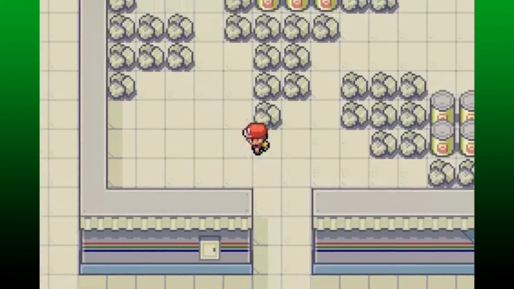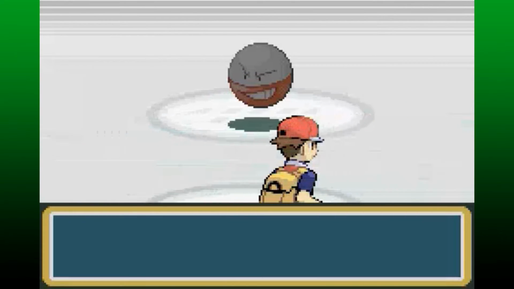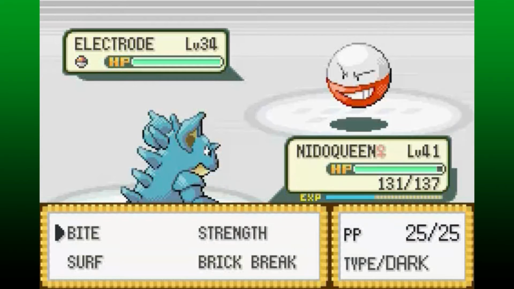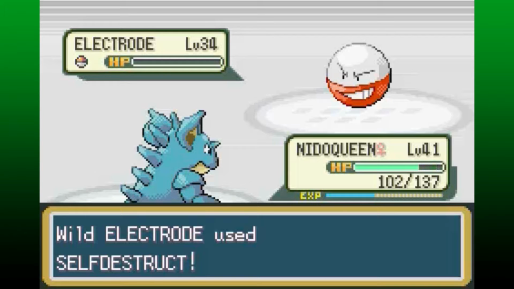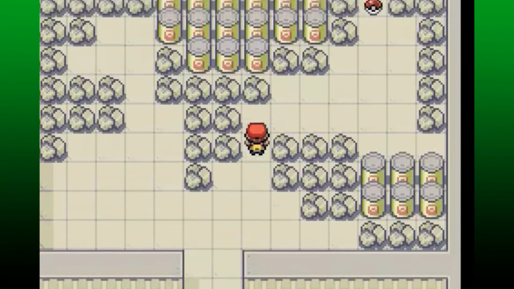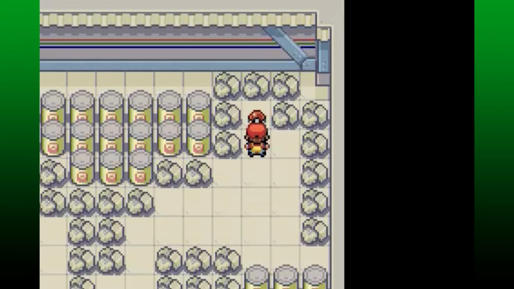Let me go up here, get this thing here. Another Electrode. Might as well kill it for the experience. Electrode level 34. Let's go. Let's kill it. And just self-destruct. That's not gonna do much damage to me, I don't think. Well, it's a good thing it didn't do that the first time. It was actually very nice. We got a Thunderstone too, but my bag is full.